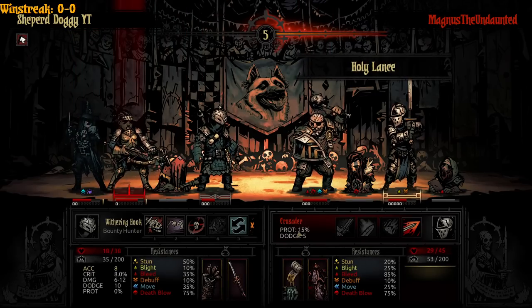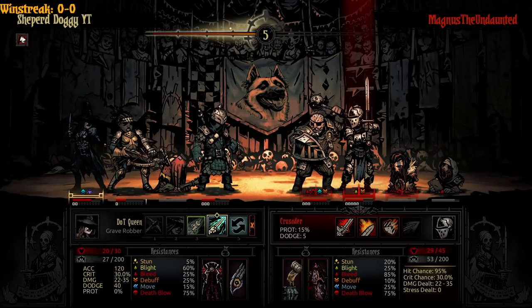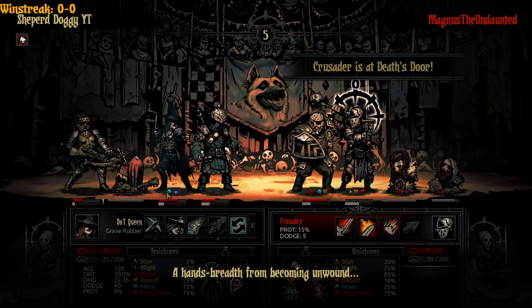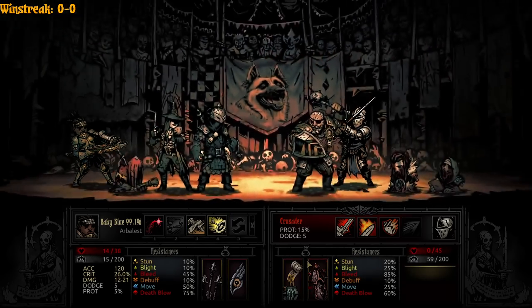15% prot is not gonna bring you a long way against this lunge power. So I'm gonna go for it. Let's see, how much damage are we doing? 22 to 35, that's 32 without a crit, by the way. This is more damage than a sniper shot against the mark. Sniper shot with stabilizing tiller going last, all the commodities, really.